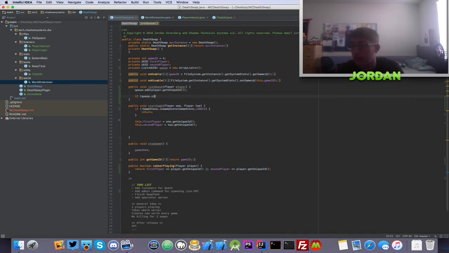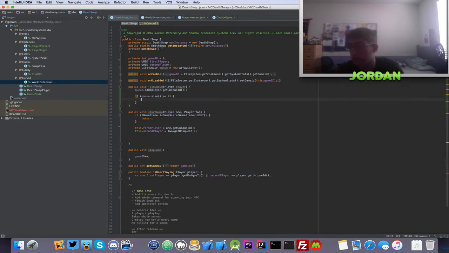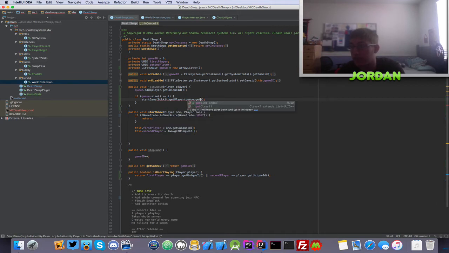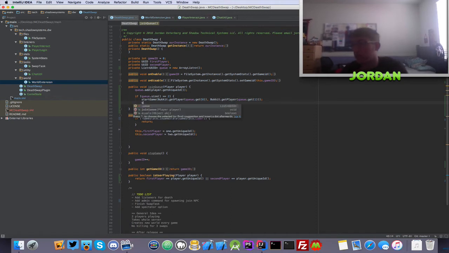If queue.size equals 2, then we're just going to say startGame, Bukkit.getPlayer queue.get(0). We're just going to quickly do the same exact thing here, except with 1. So that'll start the game, and we're just going to say queue.clear.